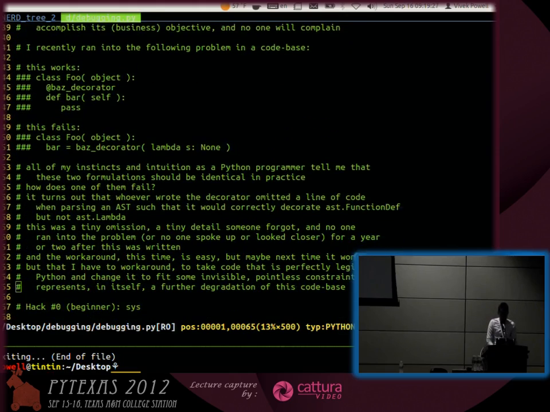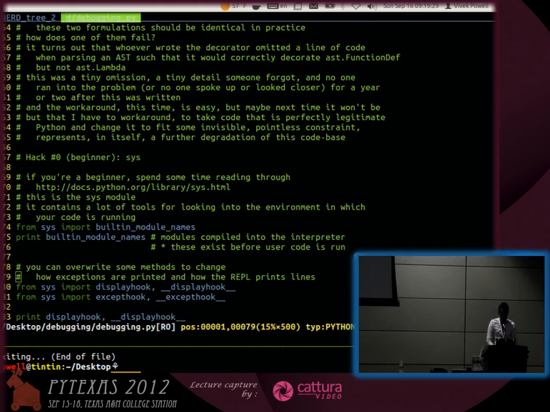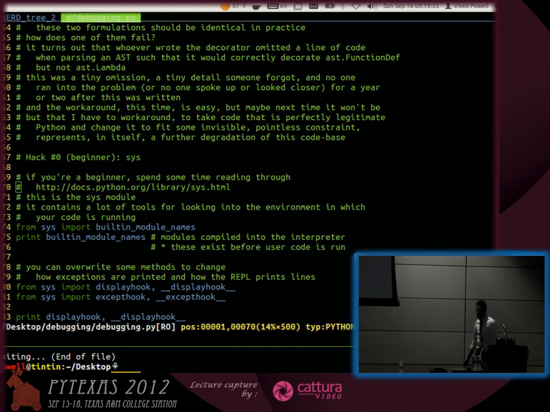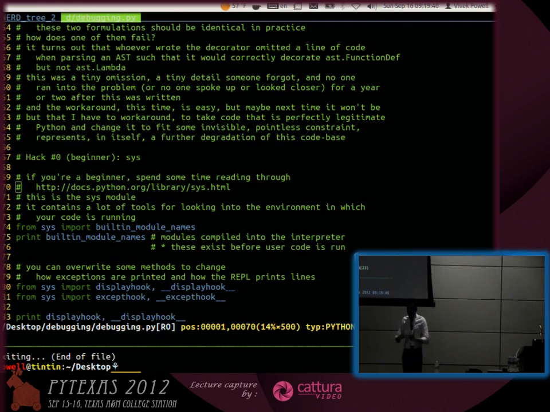The very simplest one is to look into the sys module. There's a lot of really cool things in the sys module that can really help you either debug your code, figure out how it's running, figure out the conditions under which it's running, and or even trace the code, help you debug the code. I should also add that the GC module is a very interesting module for the same purpose. But just briefly, we can talk about a couple of things in the sys module.